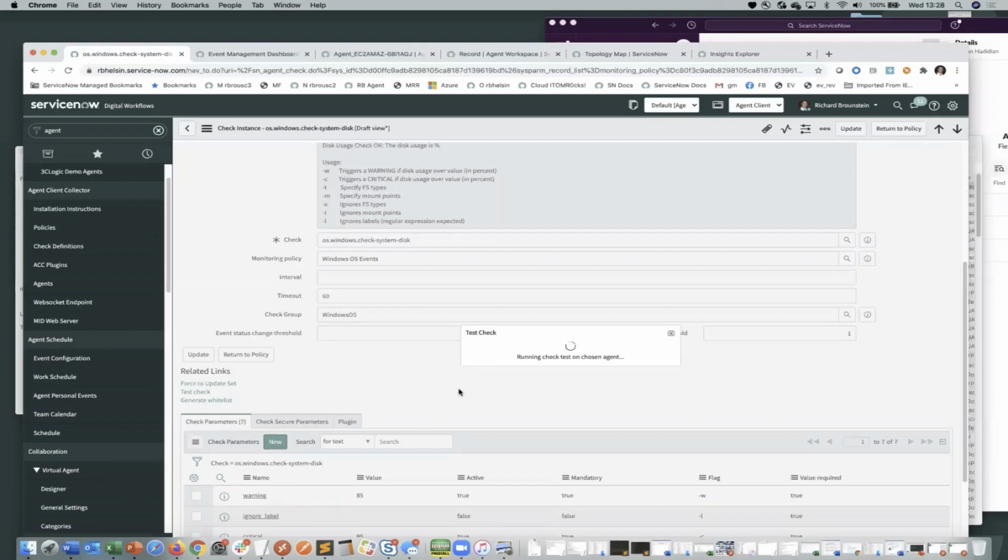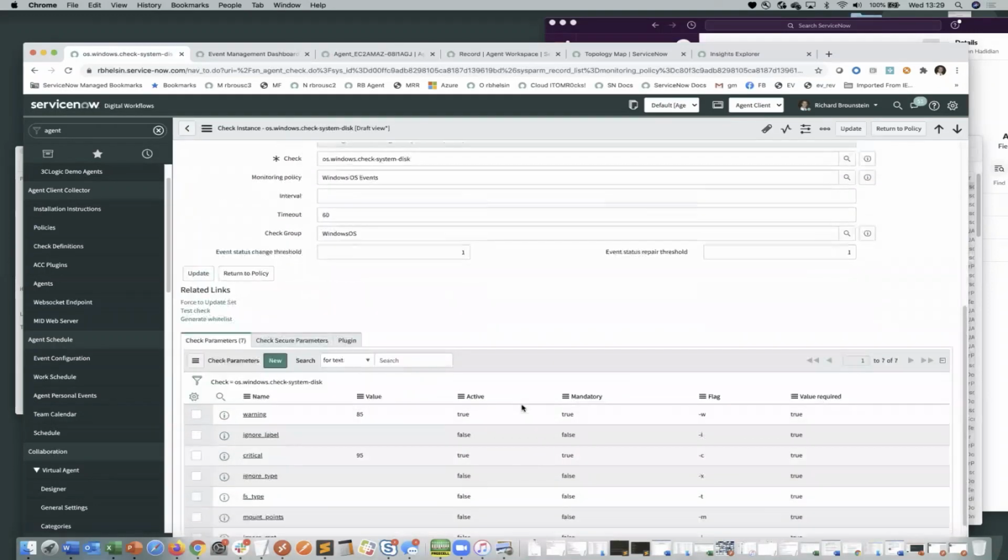Or my patience might time out. In fact, I hope I selected a valid agent. If I didn't select a valid agent, it would definitely time out and give me an error, in which case I'm just going to move on because I know my agents are all working anyway. Okay, I'm going to abort that.